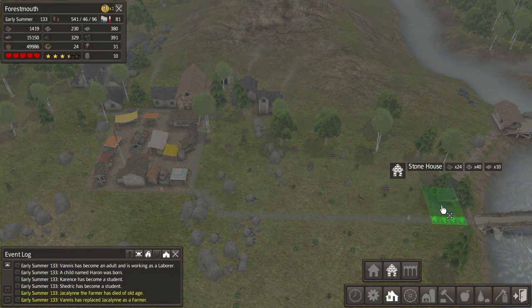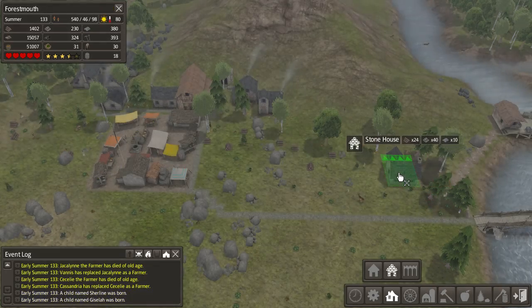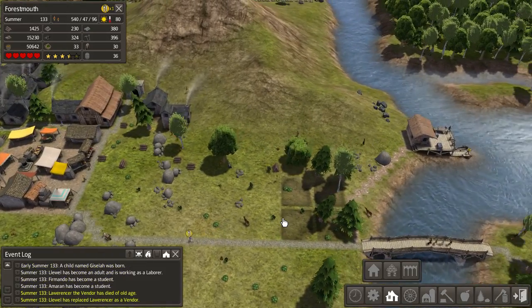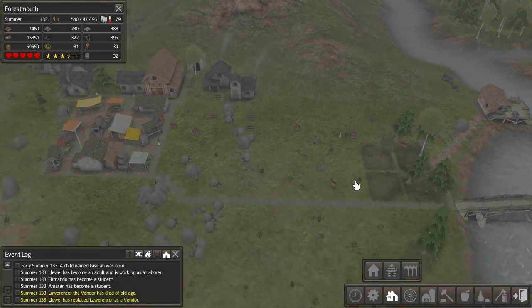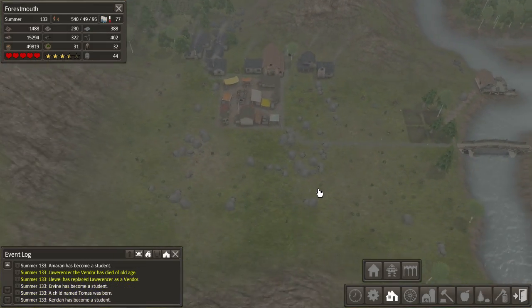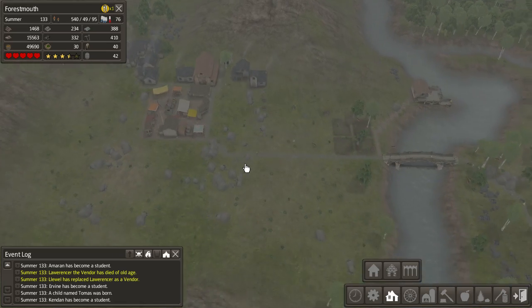Put a house right here. Put a house on the backside too. Little double row here. Might do that all the way across to like here. Be a cool little row of houses. What else? What else can we do down here?